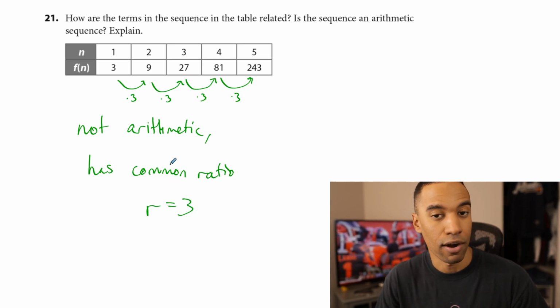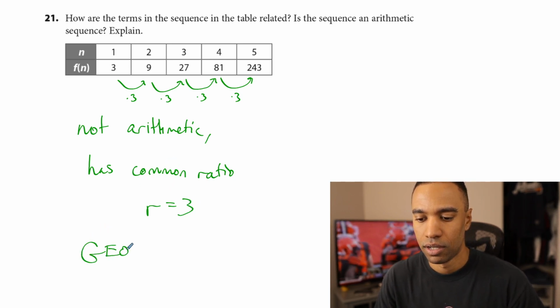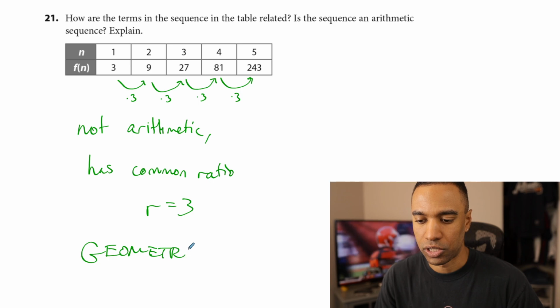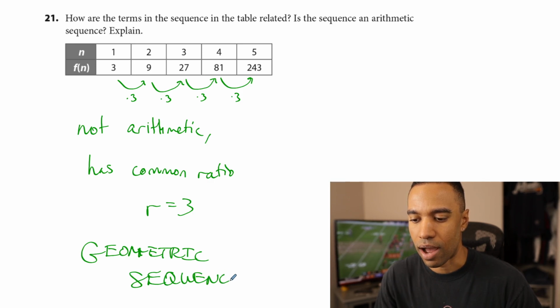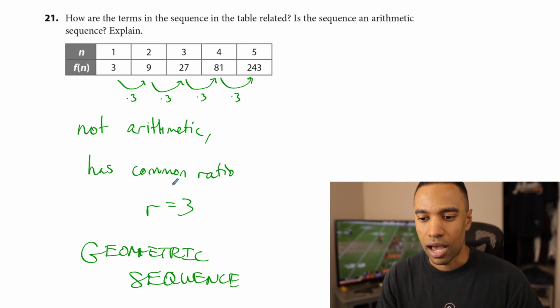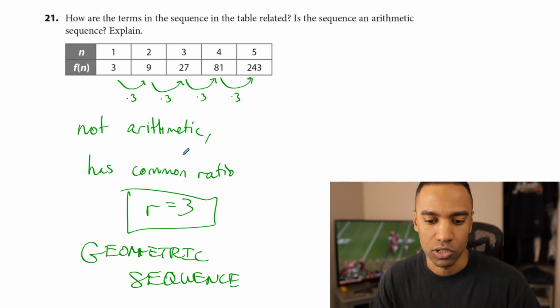I'm focusing on arithmetic sequences right now. Someday I'll go into geometric sequences and we'll talk about these. We'll get their equations in recursive and explicit form as well. But that's the description. You don't have to say geometric sequence, but it does have a common ratio. You're multiplying by 3 each time, and that's what it's doing instead.